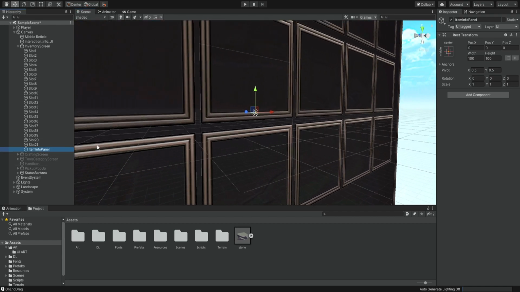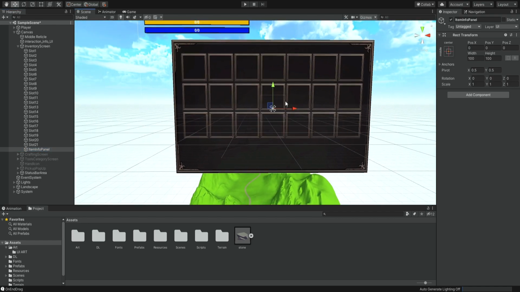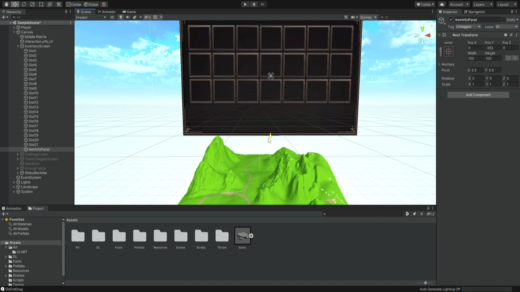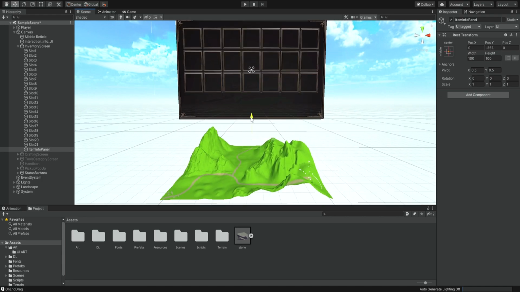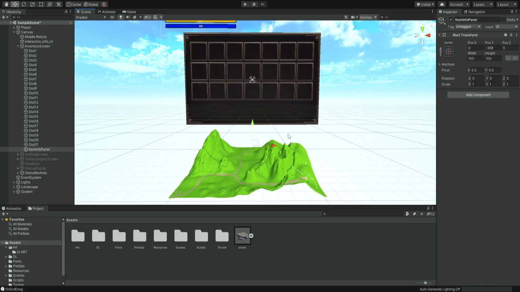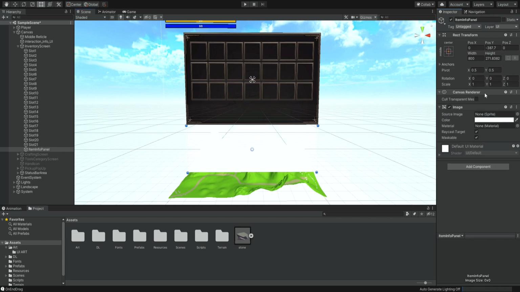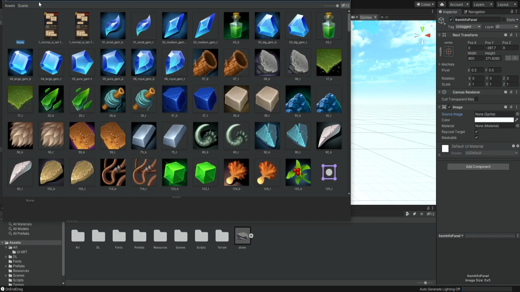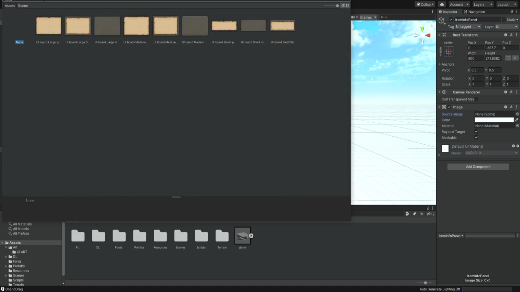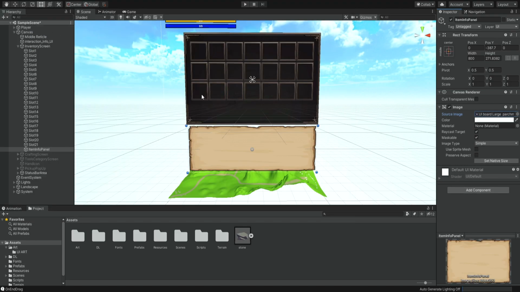We're going to click on the panel and we're going to position it underneath the inventory. Of course, in your game, it depends on the way your UI looks. So now I'm going to just position it underneath the inventory. And then I'm going to add an image component. And I'm going to add one of the boards that I have. Let's say this one, okay?